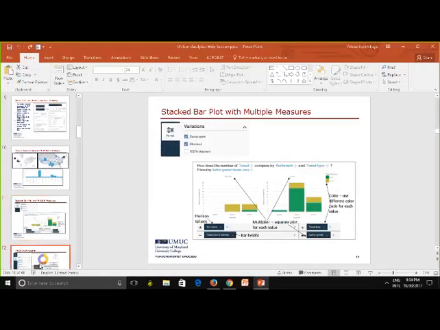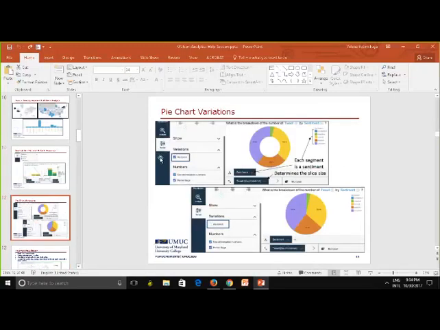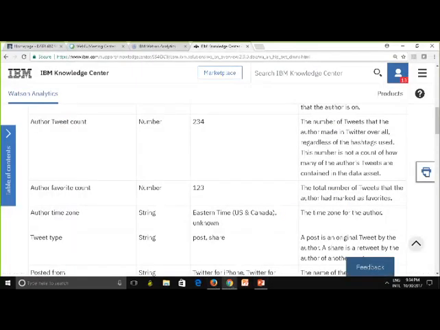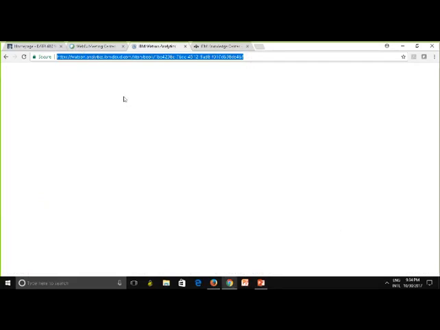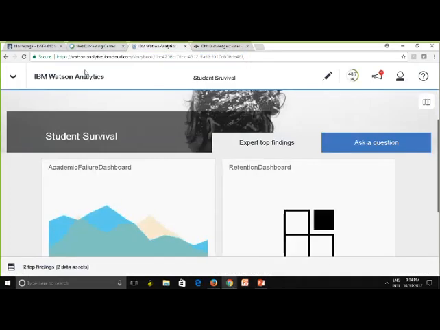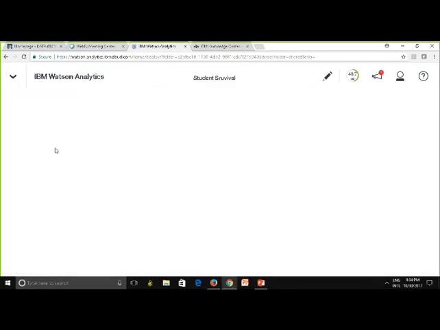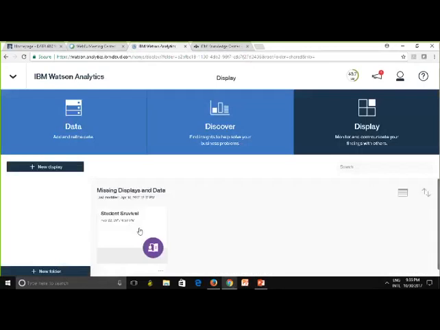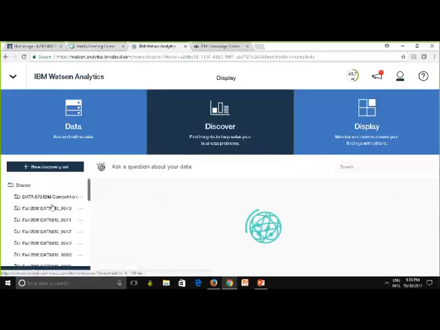I did not do this, but for the pie chart there is an option. You can pick the donut, right? Basically when you go in the properties, when you go to the visualization, you can pick the donut.